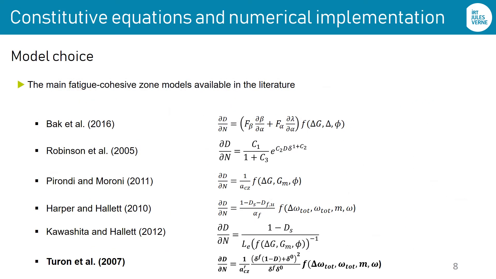Many fatigue cohesive zone models are developed and available in the literature. Here we give a non-exhaustive list of these fatigue models. Their functions are similar but some differences should be noted. Notably, some models have unique damage variables that take into account the quasi-static and fatigue damage. Others contain two distinct damage variables for respectively quasi-static and fatigue damage evolution. All the models presented here are formulated with crack growth rate except the Robinson model which is based on deformation. In the present work, the model of Turon is selected. Its efficiency was proven by many previous works and investigations.